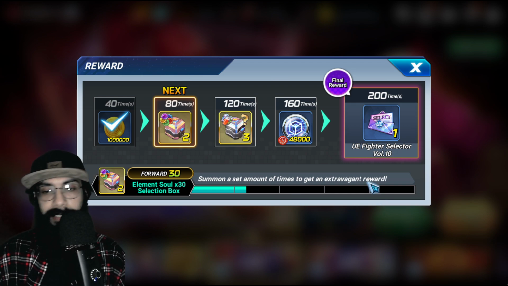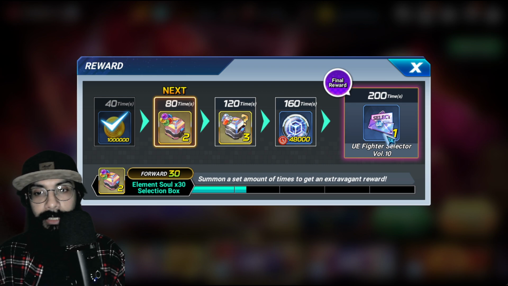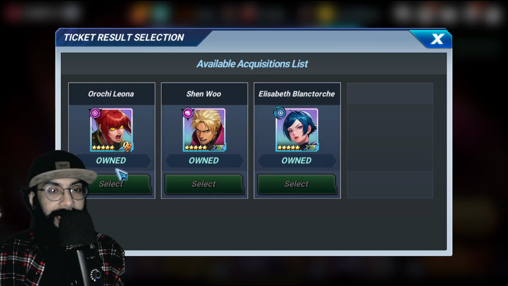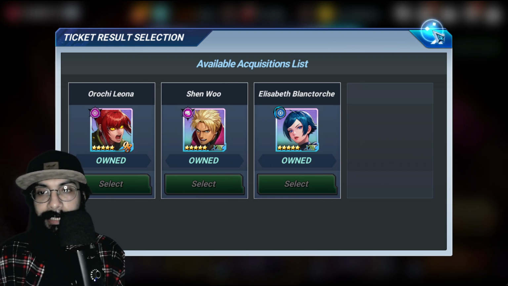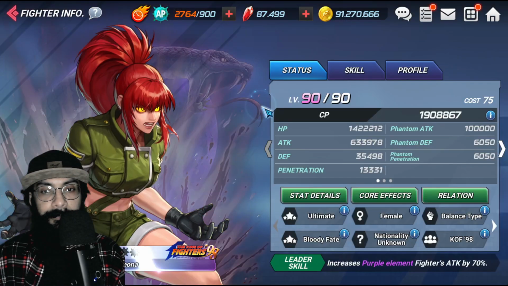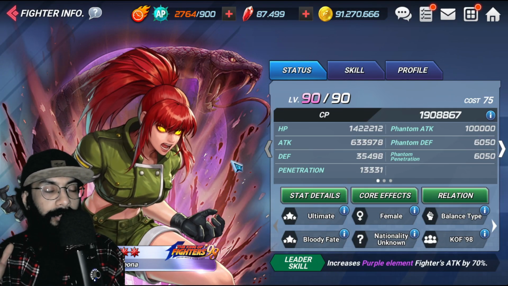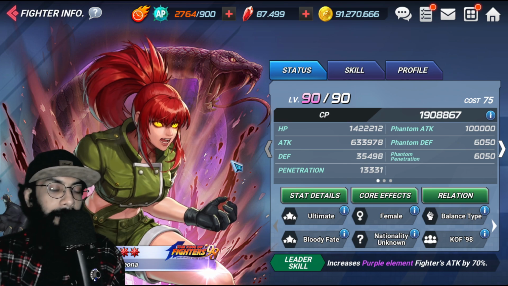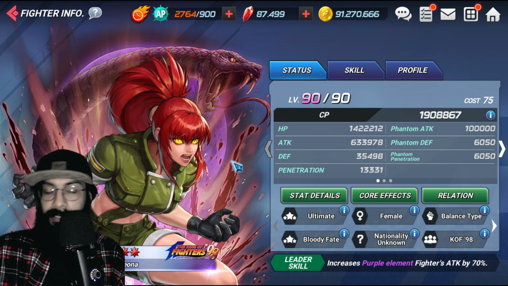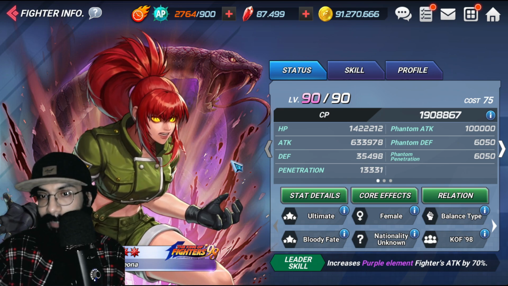If you don't get lucky, even at the worst case scenario, you are getting this selector, and from the selector you can get the character, you can get multiple copies. If you go to the character, you will need in total 8 copies of the character. You need to have 8 times a character to get a character max up, totally full max up. Total full max up, nothing is missing.